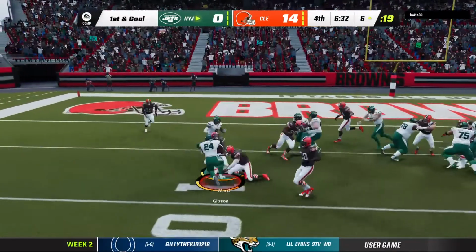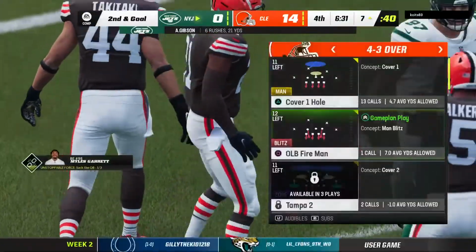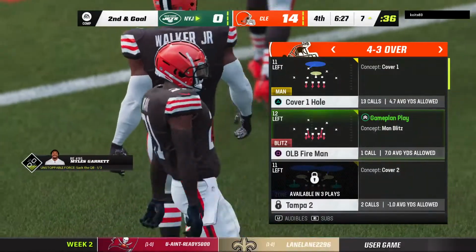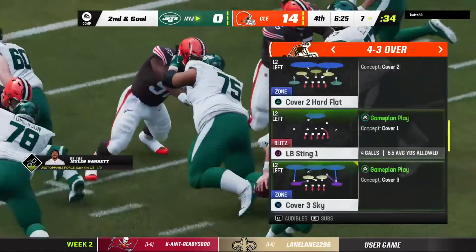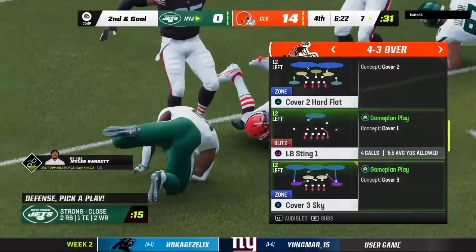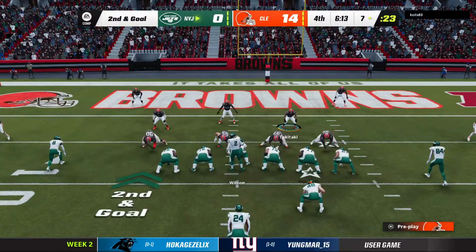They'll run with Gibson. And he goes backwards on this one, losing yardage to the 7. That's going to go as a loss of 1 on 1st down. I think this offense, specifically this running game, they're going to have to find a way to turn the page because they haven't found a way to run it effectively thus far, and it's cost them. Now from the 7, here's 2nd and goal.